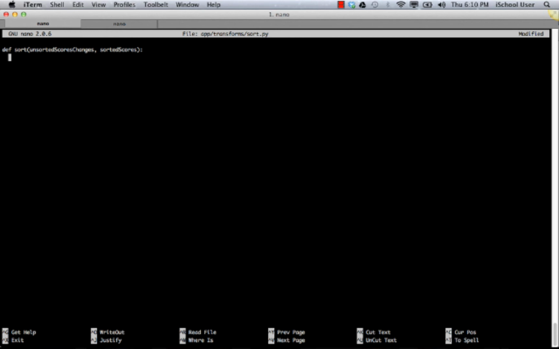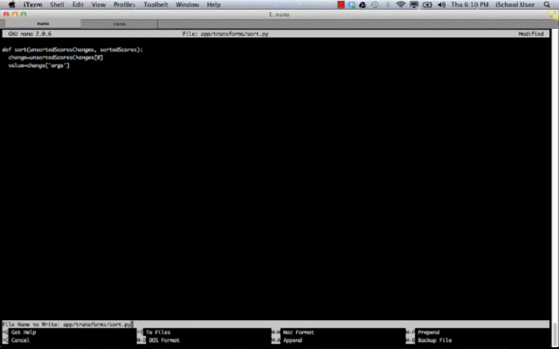Okay. Now, what we're going to get here in unsorted scores changes is going to be a list of changes, and in our particular app, we're only ever going to have one change, which is that we add a new score. So we can get that by saying unsorted scores changes sub 0 will be the particular change, and then that change has a type. In this case, it's going to be add. We know that because that's all we ever do in the action is add things, and it's going to have an args, which is going to be the value that we put in there. So we're going to say value equals change sub args will get us that dictionary.